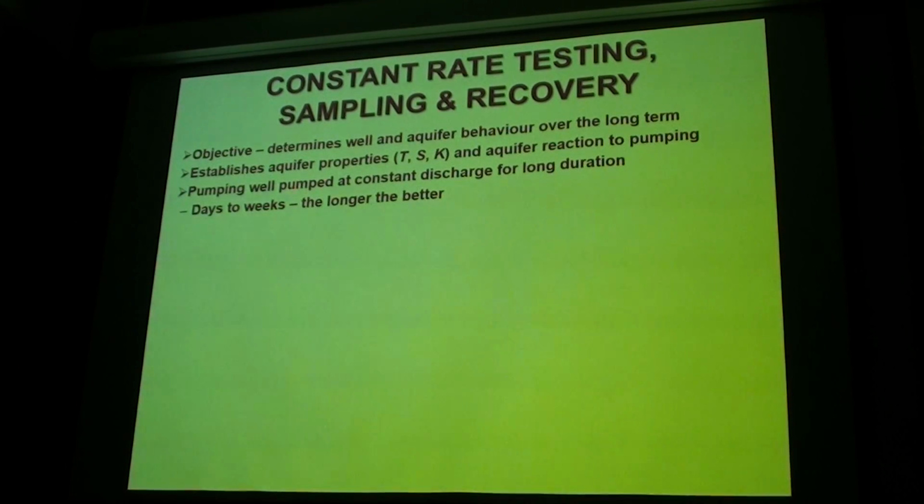Okay. So in this case, we turn the pump on at a constant rate. We don't change the rate at all, it stays on the same rate. Okay, it's got to be monitored. Make sure it does stay at the same rate the whole time. Preferably, like I say, the rate we want to eventually get water out of the well, that would be good. Sometimes it's not practical because pump test contractors sometimes don't have very big pumps. Okay, sometimes the pump you're going to use for your final installation is very big. They don't have a big pump, and so you have to reduce the constant rate discharge. But if possible, you want to do it at the rate that you're going to be taking the water out.